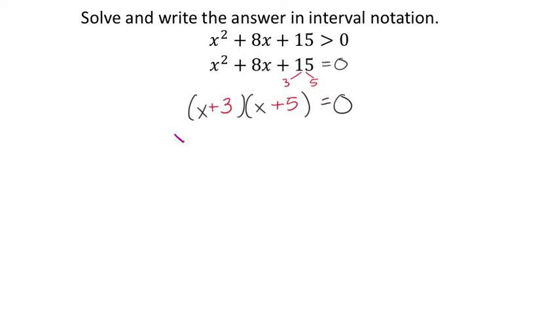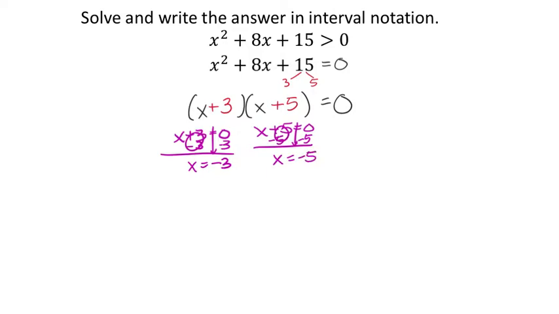But my first binomial, x plus 3, if I could get this to equal 0, that'd be great. So I would just subtract 3 from both sides, and then I get x equals negative 3. Okay, so again, negative 3 is a transition point on the graph, which we will get to. Also, if I could get x plus 5 to equal 0, it would still be a true equation, right? So I'd have to subtract 5 from both sides again, and that would zero that out, and then I would have x equals negative 5.